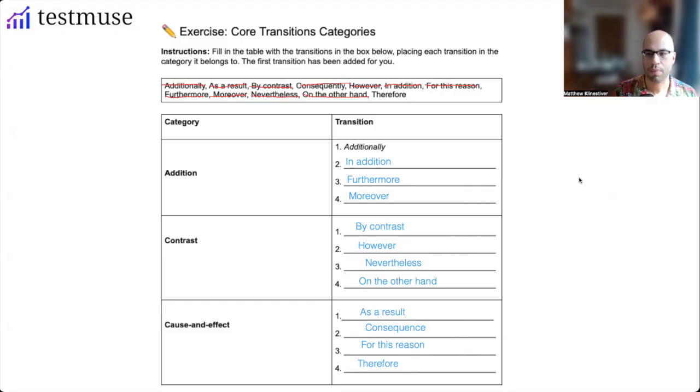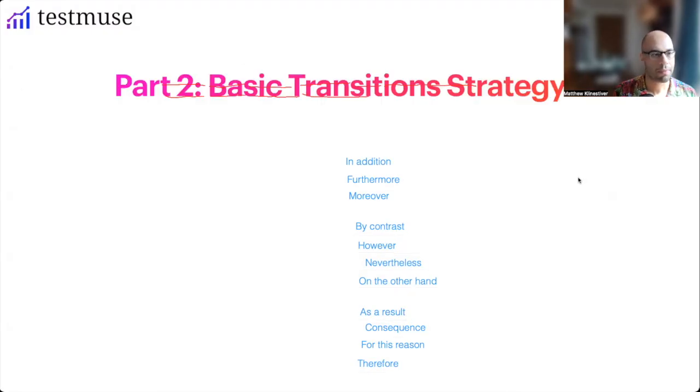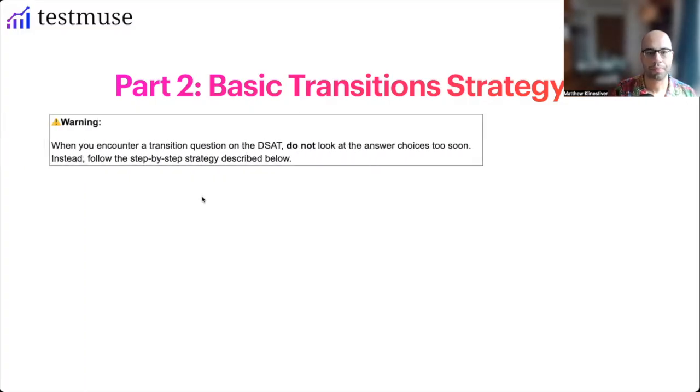All right. Let's move along. So now we're moving into part 2 of today's lesson. This is a very important moment in the lesson because we're going to talk about how to strategically approach transitions questions, okay? And the approach is a little bit different than it would be for other questions.